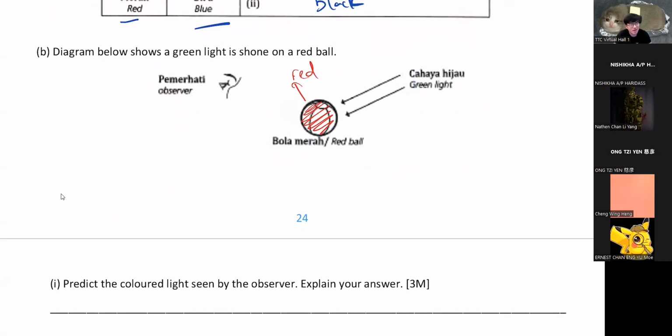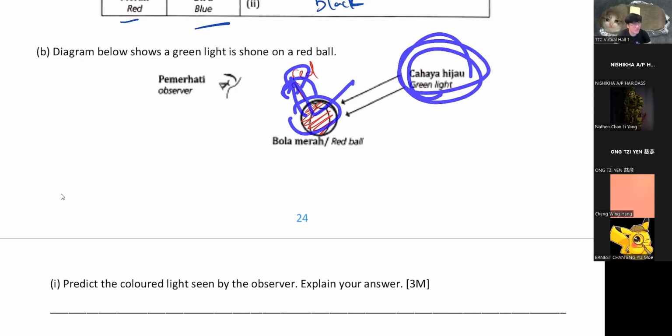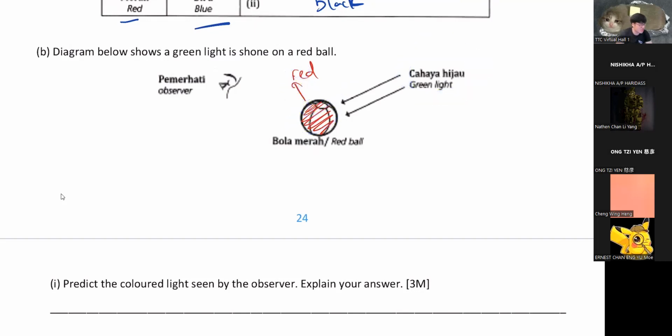Yeah, why no? You see, again, let me say this again. Red color ball, they don't absorb red. They will bounce off red. So do they absorb green? Yes, they absorb green. Okay, they absorb green. So, is someone disconnected? Who is disconnected again?